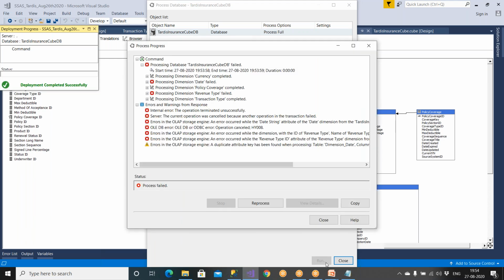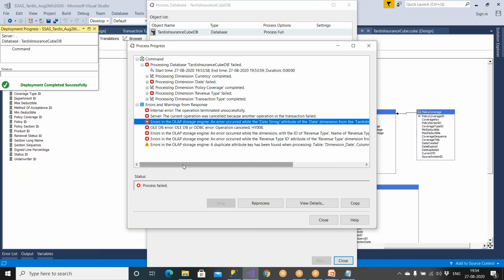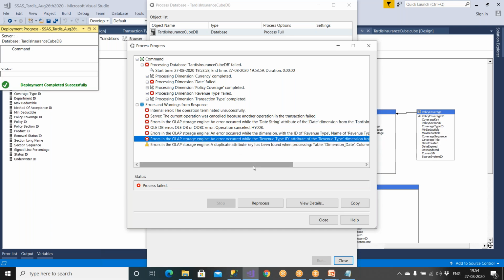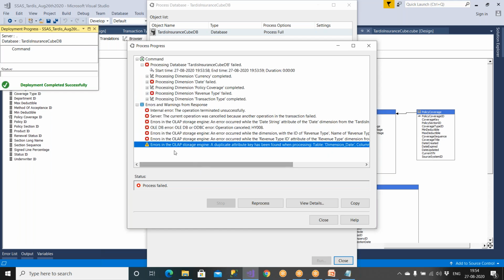So you may get some errors. What is the issue? This issue is also a known issue. If you have any kind of duplicated data, that is giving you some kind of an issue here. Okay. So the date dimension is having some kind of duplicated data. Clear? So why the issue? See here. Actually the issue is this, it is telling me as a warning, and actually this is the big issue. It is not a warning.